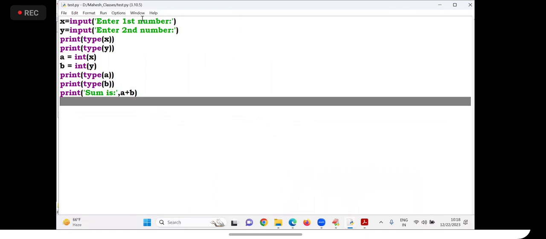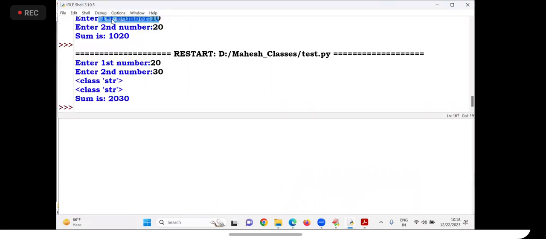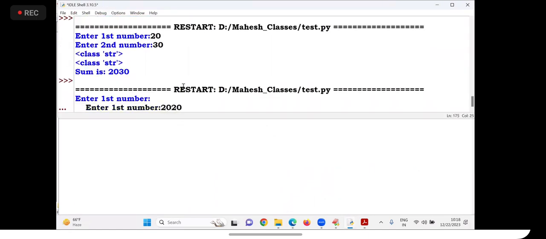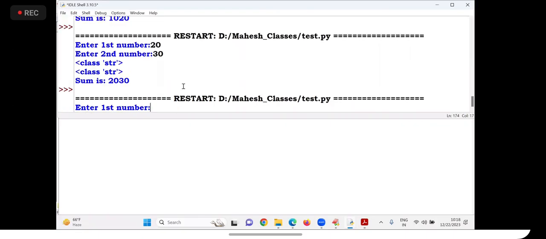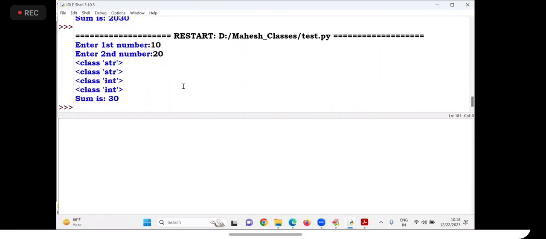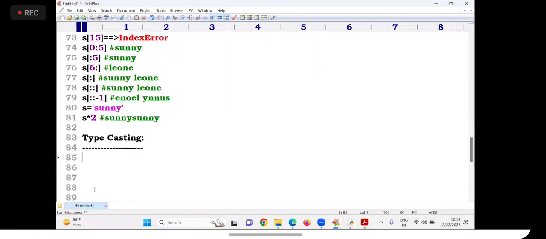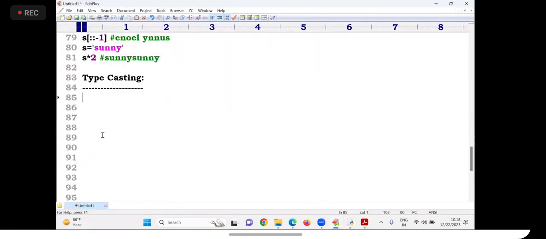Now you have to check. This time your output is correct. Run module, first number, second number. 10, 20. What is the output? 30 came. That's why typecasting is required. That is the reason we need to discover this. Typecasting: sir, typecasting means we can convert one type to another type.